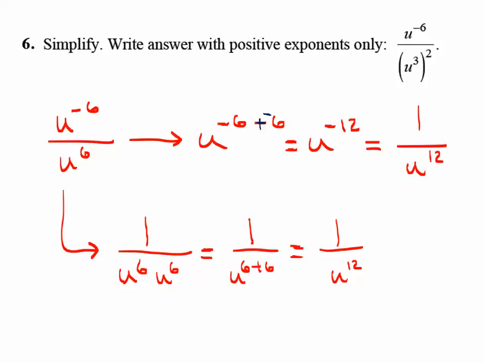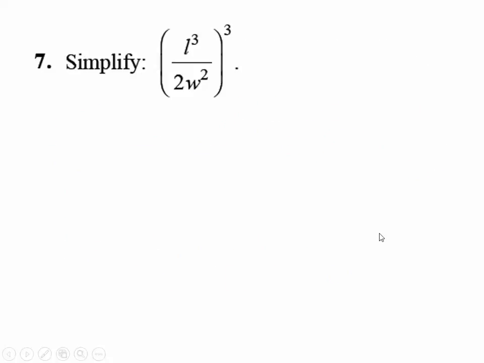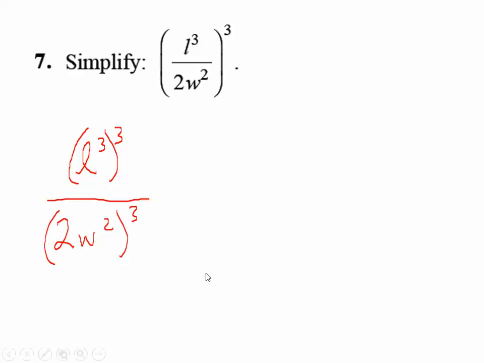Alright, again, next one. Let's go a little bit more difficult. Let's try it first, then we'll look at it together. Alright, since I see most people done or finishing up here, so let's go for it here. So I'm going to put every single step in here, but you guys could have just skipped a few steps here, that's okay. So on top you should have L to the 9th power. On the bottom, 2 to the 3rd. And then that goes down to W squared to the 3rd still.